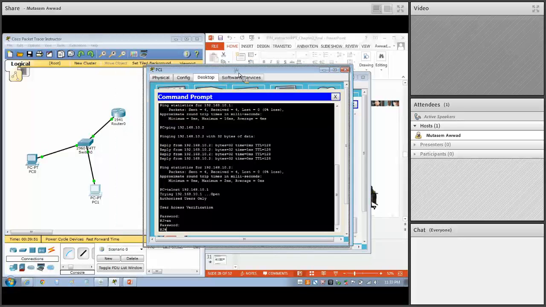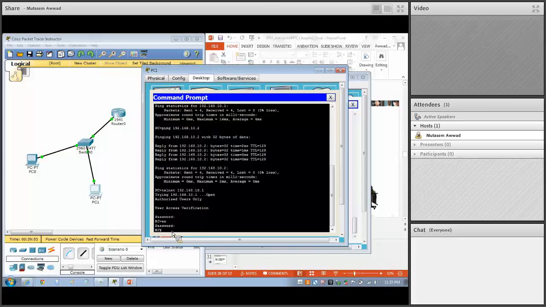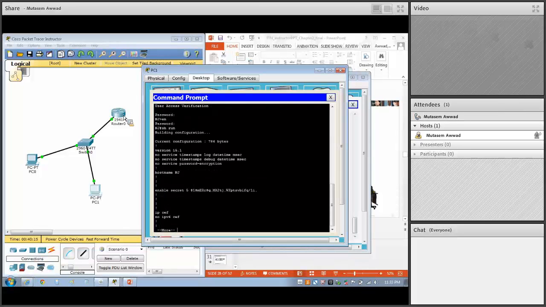Okay? Now, let's display the configuration file that we did. That configuration file is running in the random access memory, in the RAM, and it's called running config. So type the command show, sh for show, space run, R-U-N. And that shows the running configuration file. By the way, here's the host name that we typed. Here's the enable secret password. As you can see, it's scrambled. You can't see it.